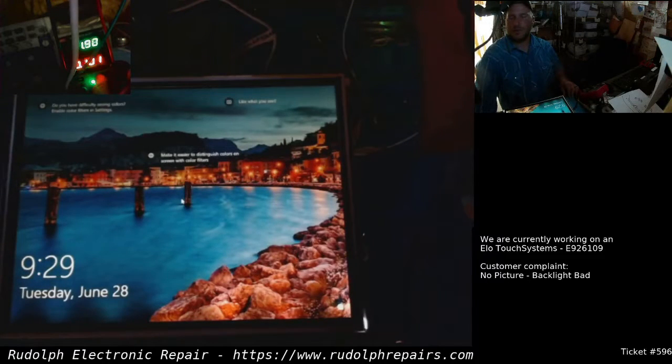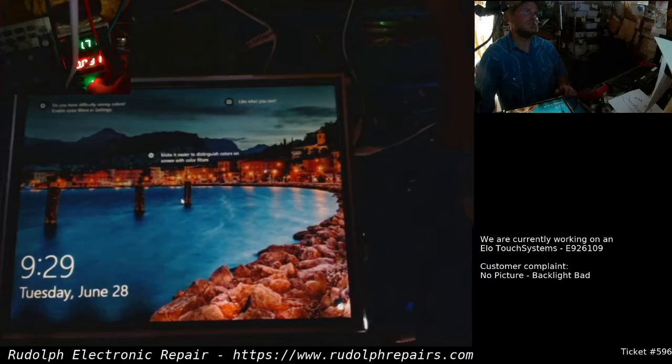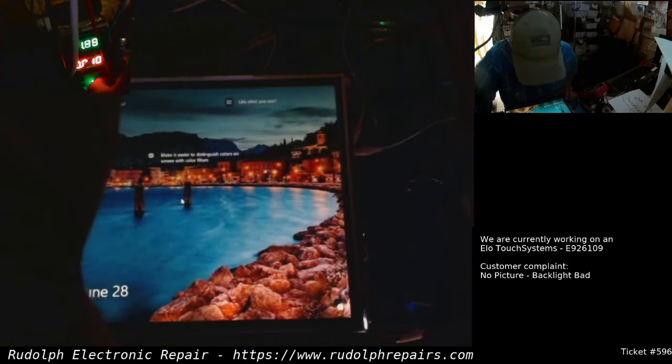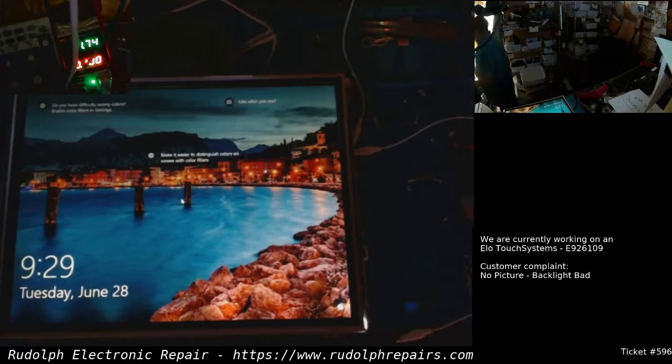So we'll come up to about 12 volts. Right about there. That's max brightness. And we can even turn it down a bit. It doesn't have to be max brightness. There we go, guys. So we're not done yet.